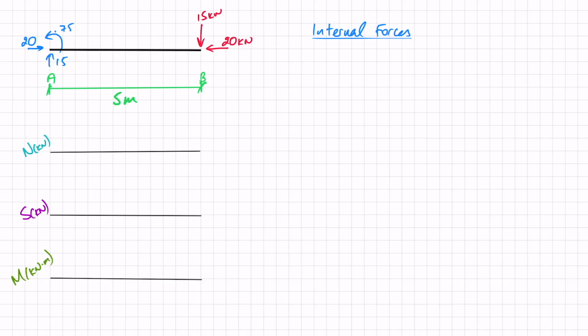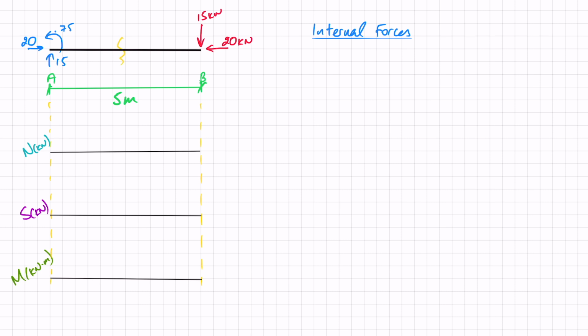Okay, we're all ready to solve the internal forces. As you can see, under my beam, I've just lined up space for the axial force, for the shear force, and for the bending moment diagram. As we said, there's only stuff happening at A and at B, so they're going to be my main points of interest for this. We're going to start off by drawing a cut, and as we mentioned before, we're going to cut somewhere between A and B.